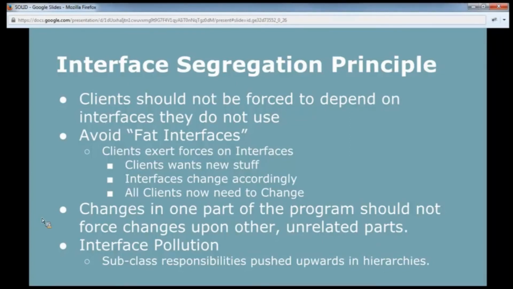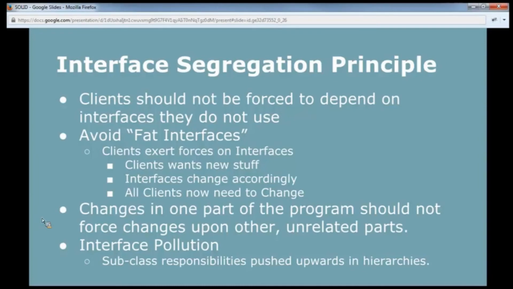If you have different types of clients that would like different types of functionality in the interface, and you have this fat interface, a client wants something new and you add it to the interface, and now suddenly all the clients need to be updated. And of course, changes in one part of the program should not force changes upon other unrelated parts.